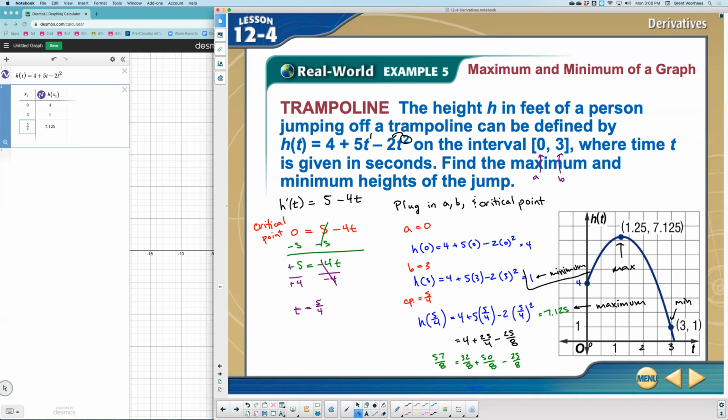And so that's what we were tasked to find, the minimum and the maximum. Whereas the third value is just a value that's in the middle somewhere. It's not the extreme value. These are the extreme values. And that's what the extreme value theorem said, is there will be a maximum and a minimum. So there's the algebra of how the calculator would solve that.